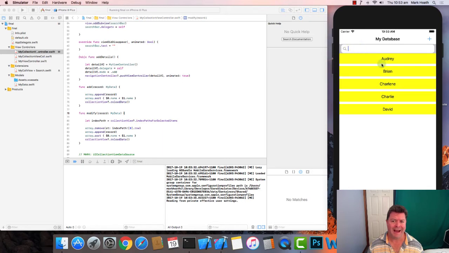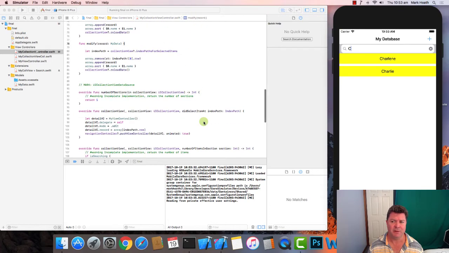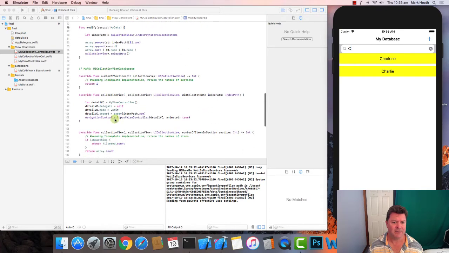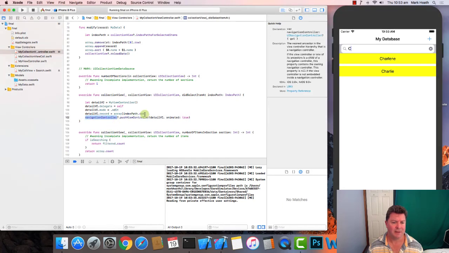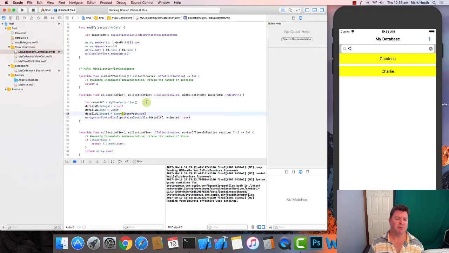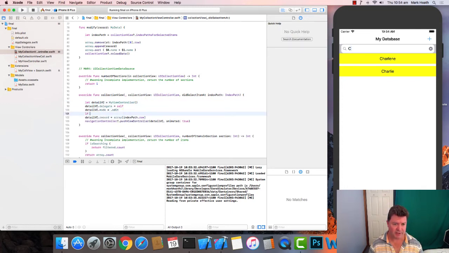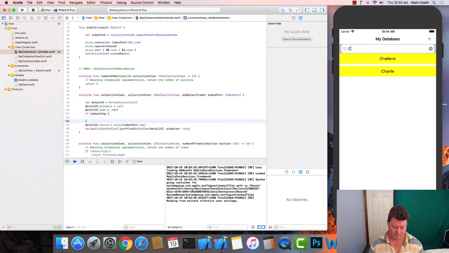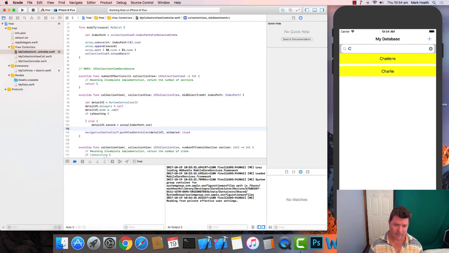So when we're actually searching, what we need to do is pass the filtered cell, and not the array cell, and we do that where we create the new view controller and push it. So if we are searching, otherwise, we're going to do this.